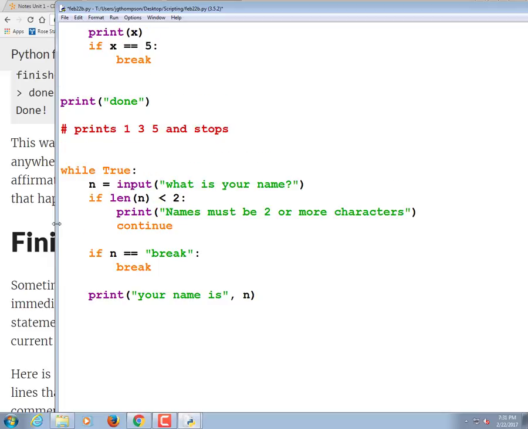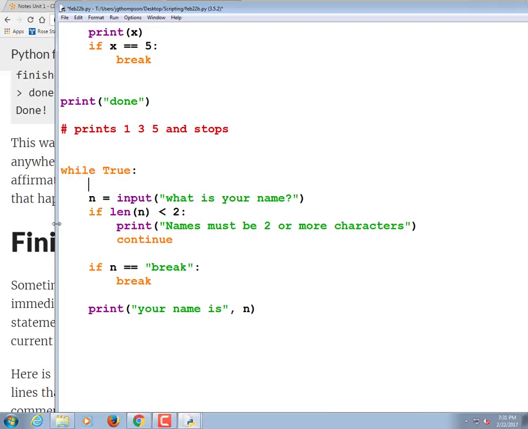Anyways, what you're seeing is some form of input validation. Not as sophisticated as that try and accept stuff we were doing. What that try and accept stuff did is if they typed in something and it caused an exception, like if we wanted a number but they typed in a string, then the accept clause would catch it.